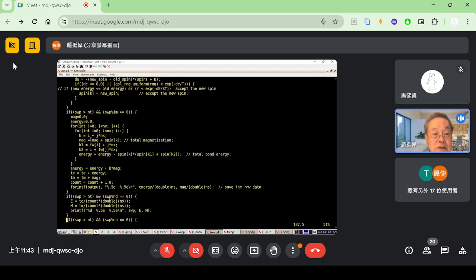For the magnetization, I just sum over all spins. For the energy, I also go through each site and sum the energy of these bonds. Here I only sum the positive directions, K1 and K2, because if I sum all four bonds, it will be overcounted and you have to normalize it.